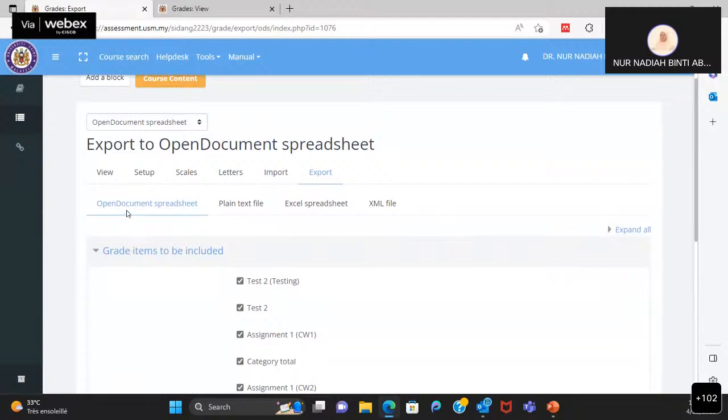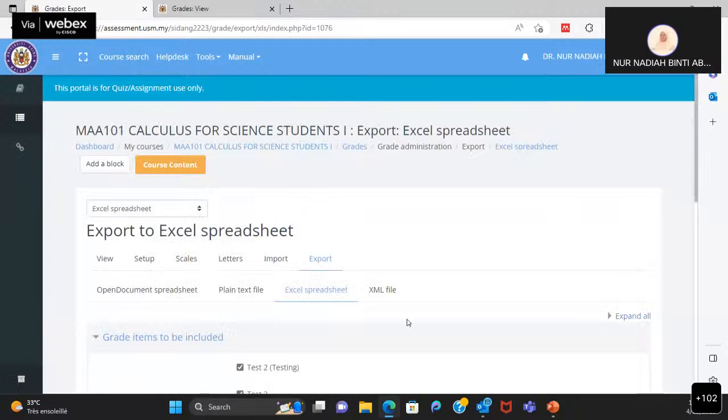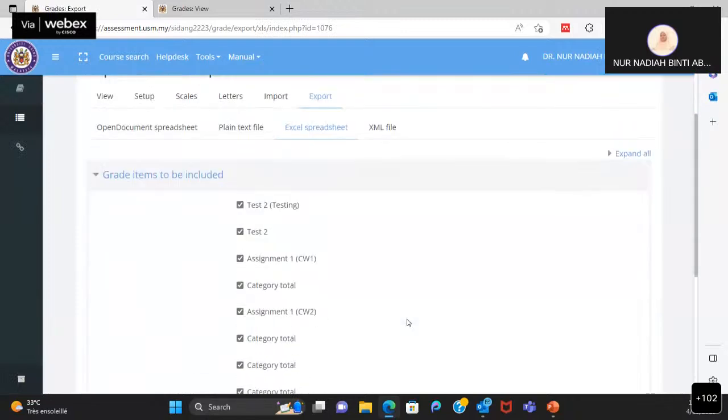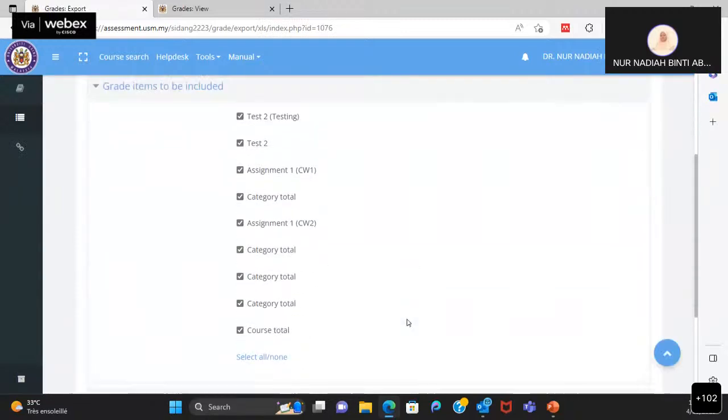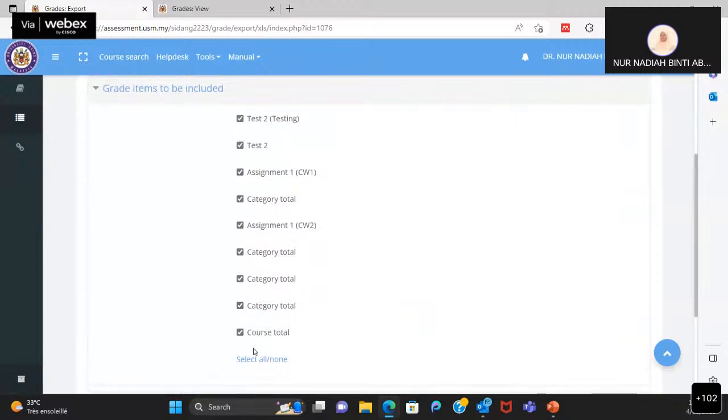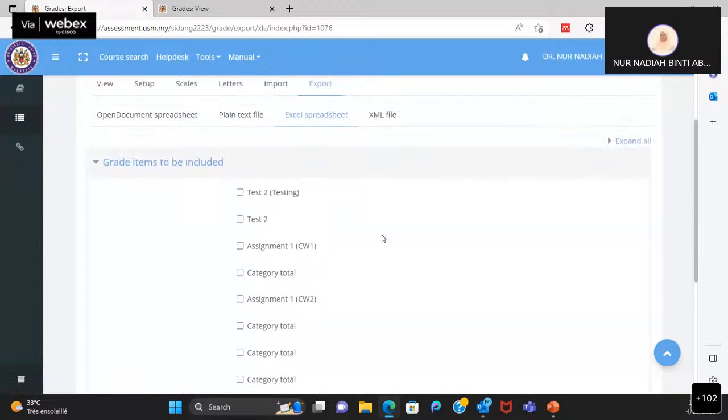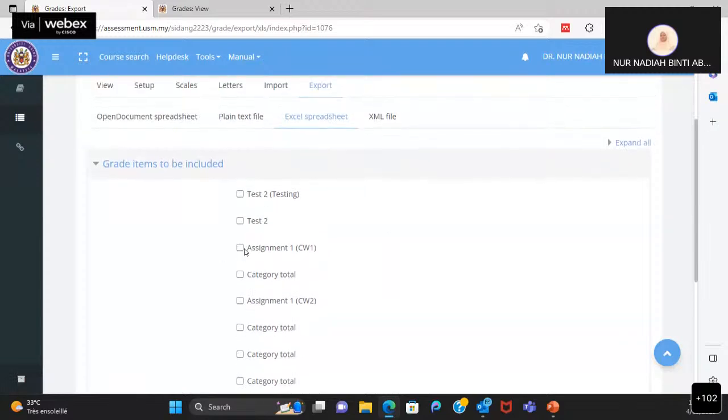Okay, so we choose Excel spreadsheet. Okay, you can import all this, but I just want to focus on importing the marks for assignment 1. And then we can add a column later for assignment 2, for test 1, for test 2.